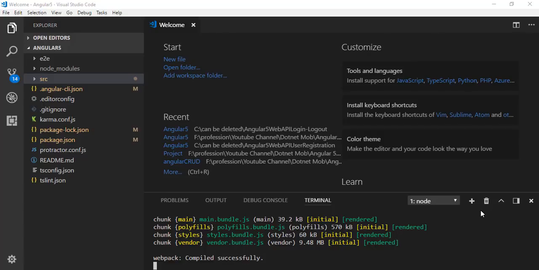In this tutorial, we will discuss how to implement user authentication or login and logout in Angular 5 with Web API project. This is a continuation to the previous tutorial in which we have discussed how to implement user registration or user sign up in Angular 5 with Web API and ASP.NET Identity Membership System. If you have not watched that user registration tutorial, please watch that first and then continue with this tutorial, because in this tutorial we are going to authenticate user with username and password which we have given during user registration.